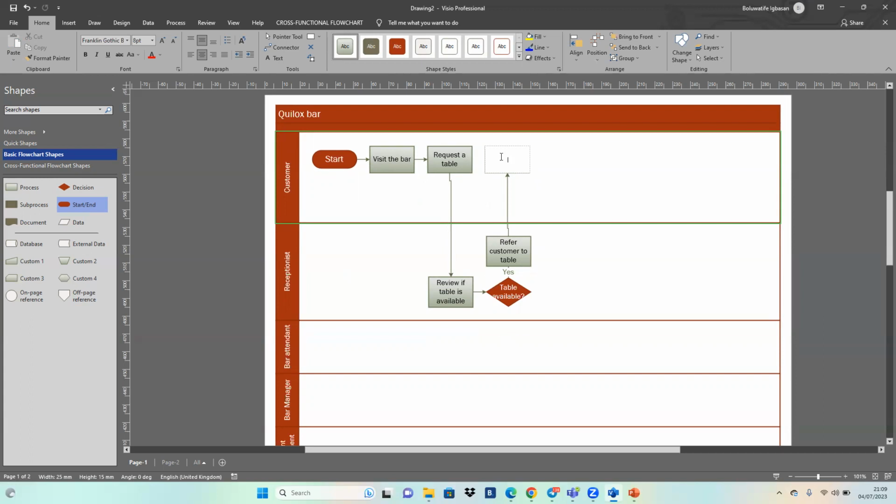So the receptionist refers the customer to a table, the customer then takes the table. This is the yes journey, right? So we also have to do the no.